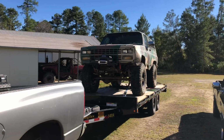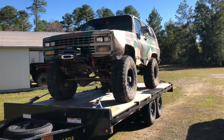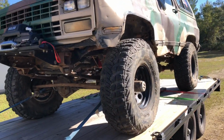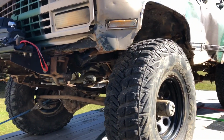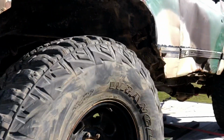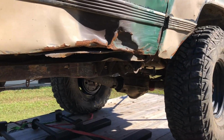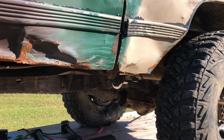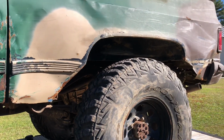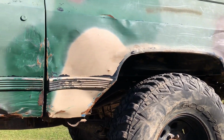Well, we made it back to Florida with the Blazer. I'm gonna try to get the pressure washer fired up, which might be interesting because that thing wants to fight me all the time, and give it a quick little bath from underneath so when I have to work on it, I don't get faces full of dirt and mud. It's not really that dirty, but since it's up on the trailer, it'd be a lot easier to clean because I can just stand here and use the pressure washer and not have to bend down. So we'll see how this goes.